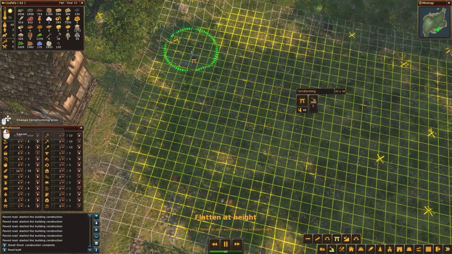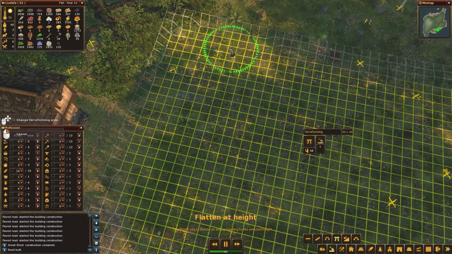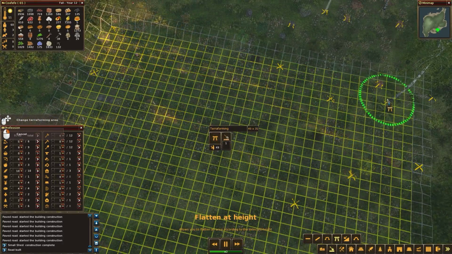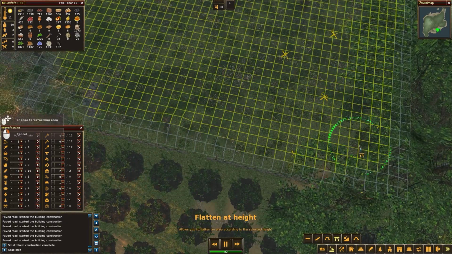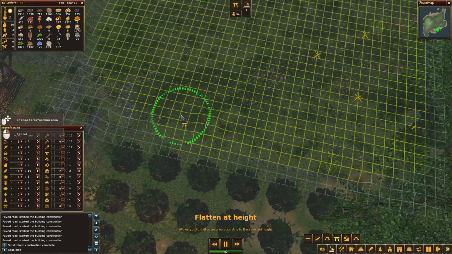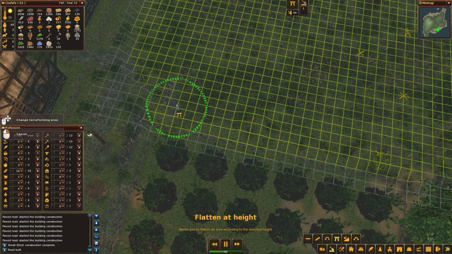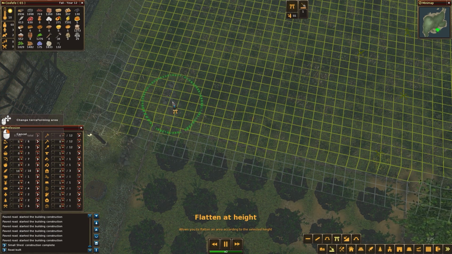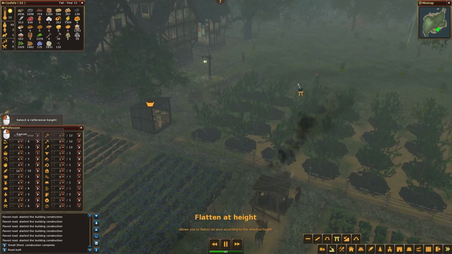Reasonably flat-ish would be fine. Poke it right into that corner there and up to the edge of this field seems sensible. Do we want to go as far as that? It doesn't seem that extreme.